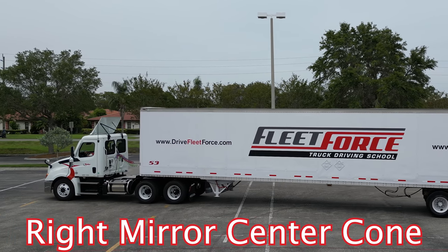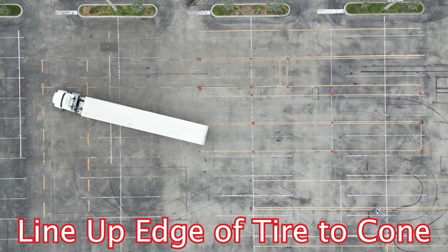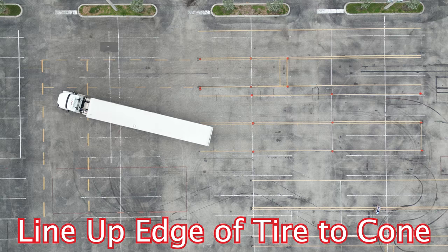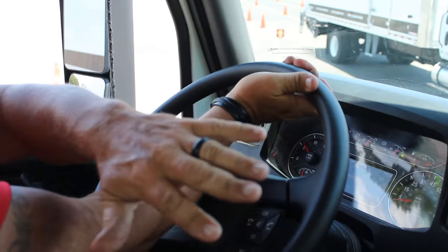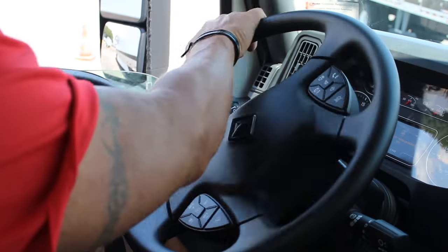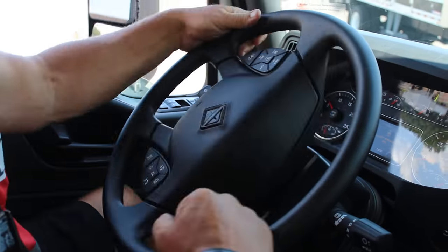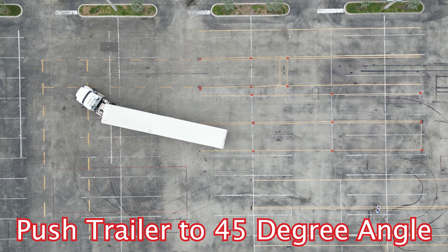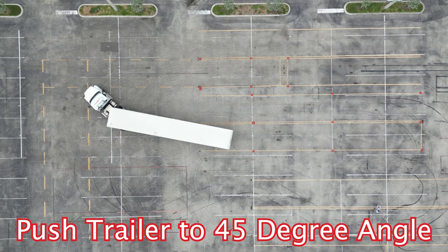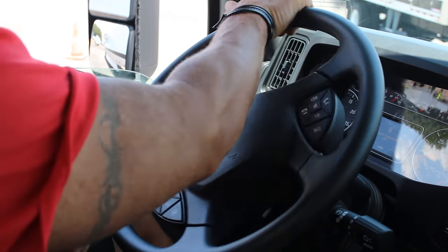I centered it up. I made an imaginary line from the back of the edge of my tire, the edge of the mud flap, to the cone. It sets the big picture. Now all the way left until it locks out. I want to get that trailer to a 45-degree angle. Once I feel it is there, I'm going to stop, and I'm going to snap it back to the right and roll this thing right on in.